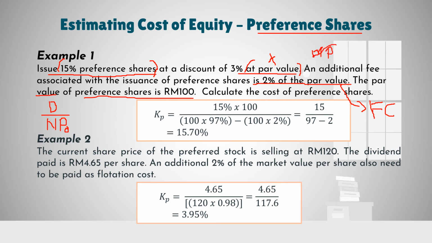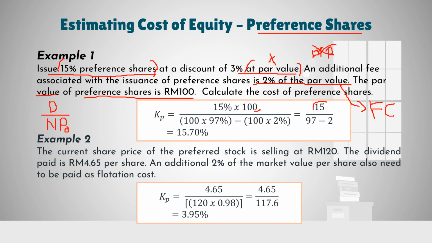Dia tak boleh. Kalau dalam dividend, kita tak boleh, contoh kalau dia kata kat sini 15% preference share at par value, tapi bawah ni dia ada tulis selling price RM50, par value RM30. So you have to times with the par value. You tak boleh darab with the market price. So 15% you will time with the 100, so you will get 15.